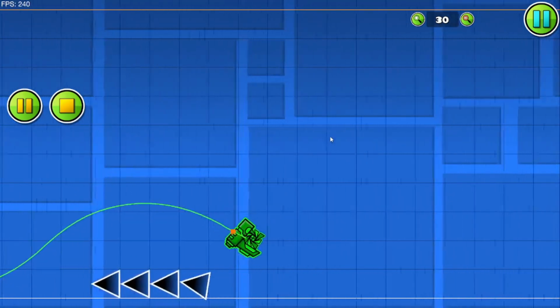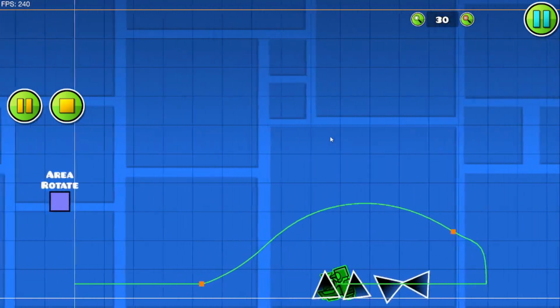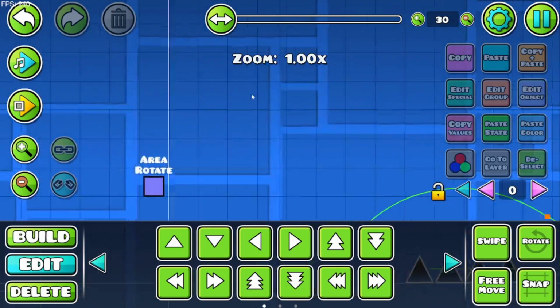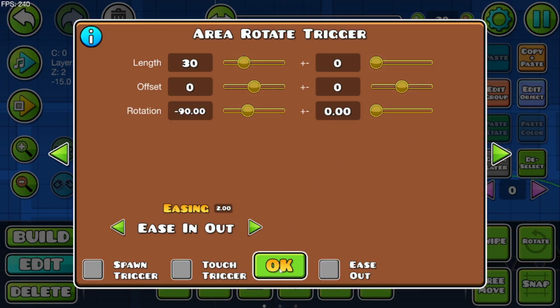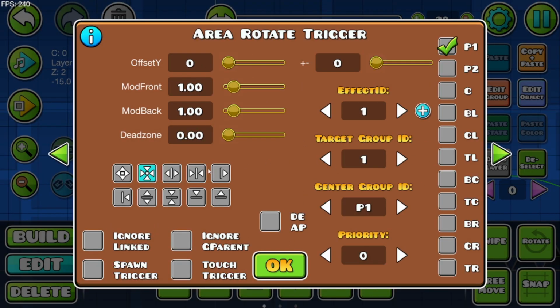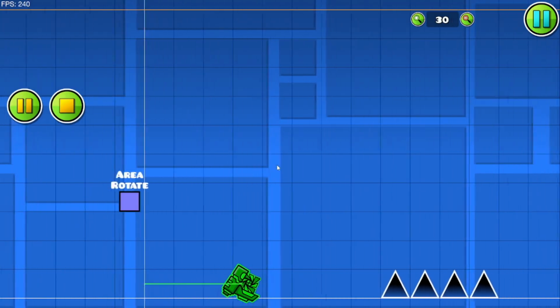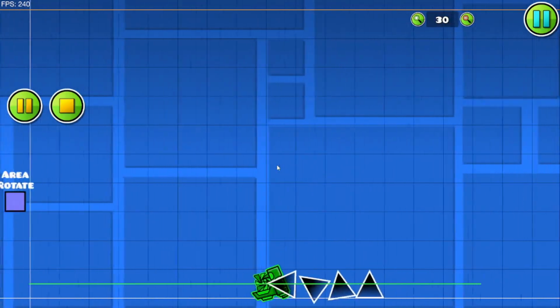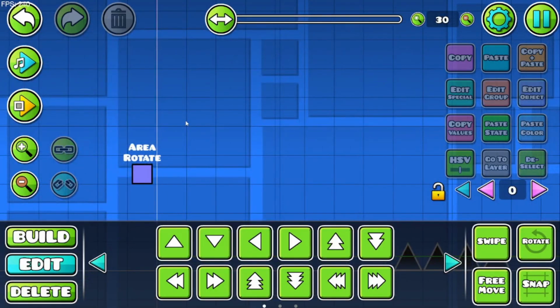So whenever I get close to them, they rotate. Now if we go everything to the right of the player, it's only when I get behind it that it rotates.